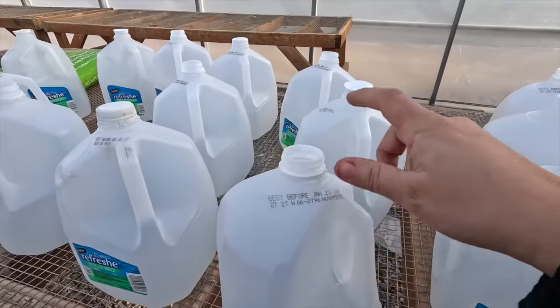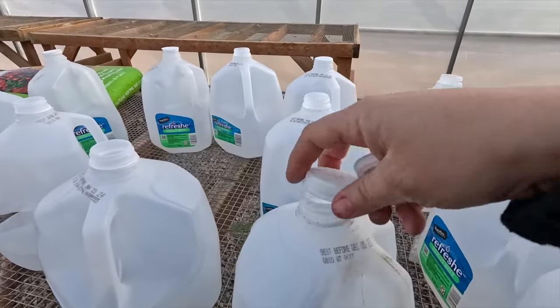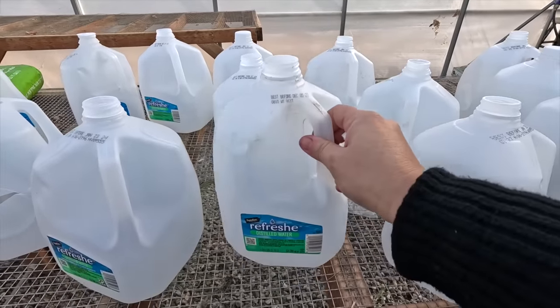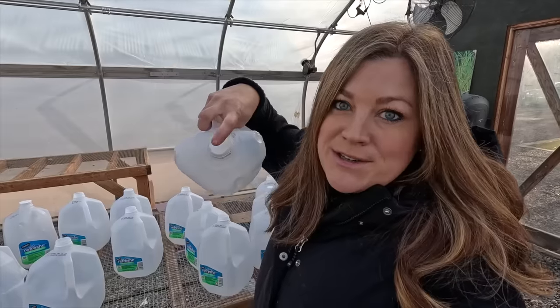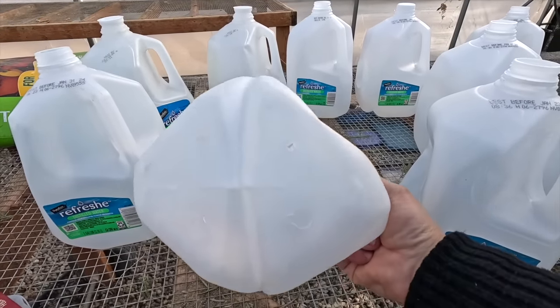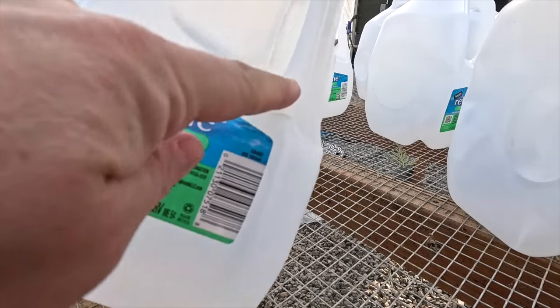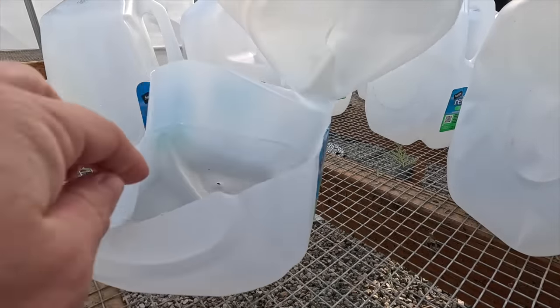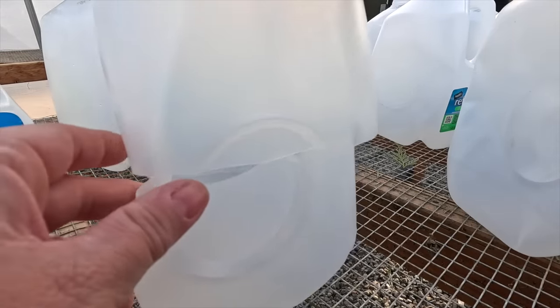There's also a hole on the top — we're going to take the caps off of all of these so we can utilize any natural moisture that falls from the sky, any snow or rain. We will be watering them in once today, and if you live in an area that gets enough rain, you may not have to water them again until you're ready to plant the seedlings. We also make sure to pop some drain holes in the bottom — I already cut four in this one. Then I cut it in half, but not all the way — I left a little piece by the handle so we've got a little hinge. This is our soil reservoir. We'll plant our seeds and then tape it shut so no air gets inside.